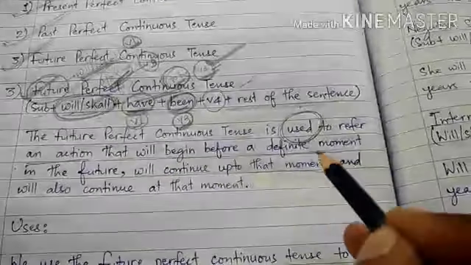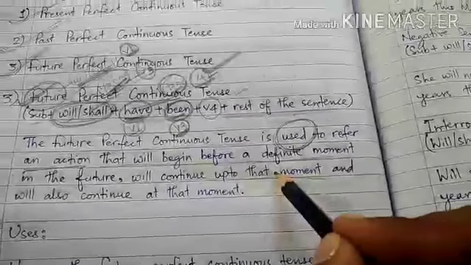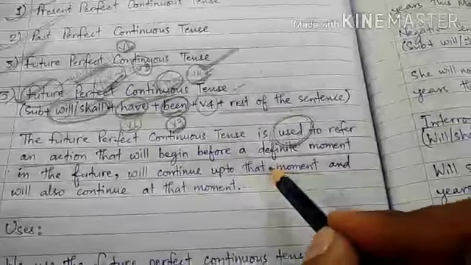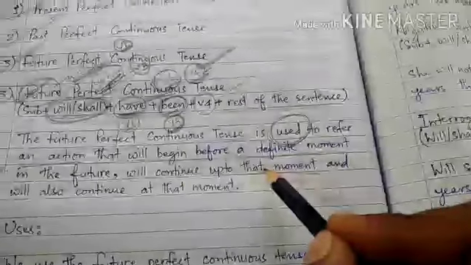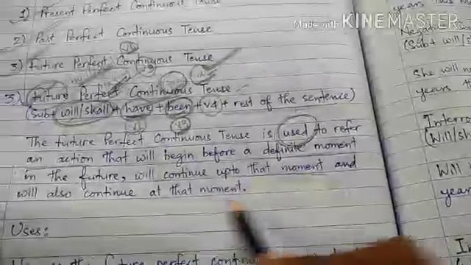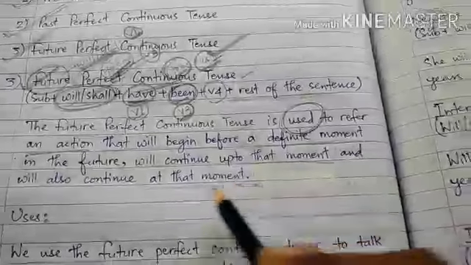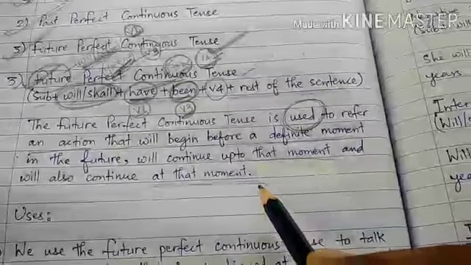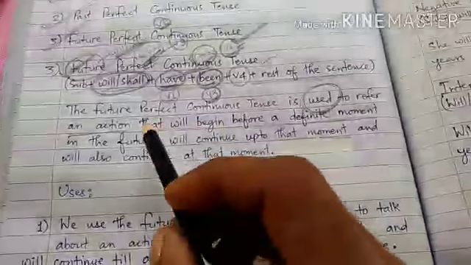हो सकता है जिस समय वो काम शुरू होगा फ्यूचर में, उस समय कुछ क्षण के लिए, for a shorter duration of time, that action will continue and will also continue at that moment. हो सकता है कि उस समय कुछ ज्यादा समय के लिए भी वो काम कंटिन्यू हो. Okay, will continue. Okay, so I hope you have understood.